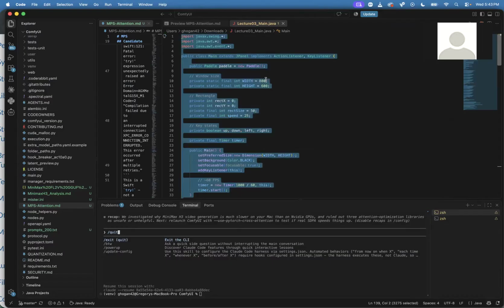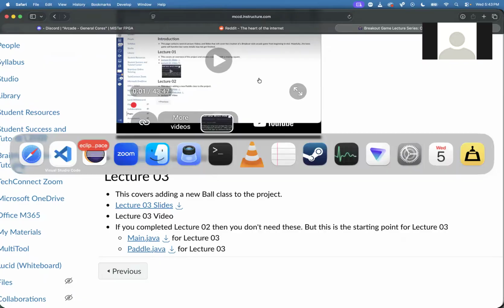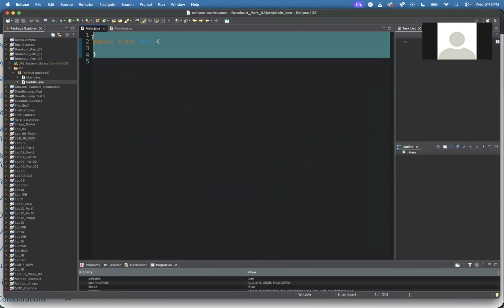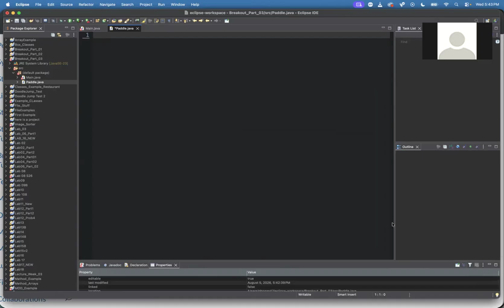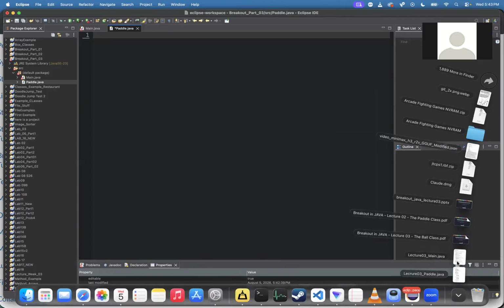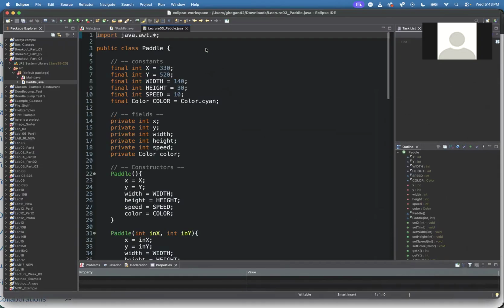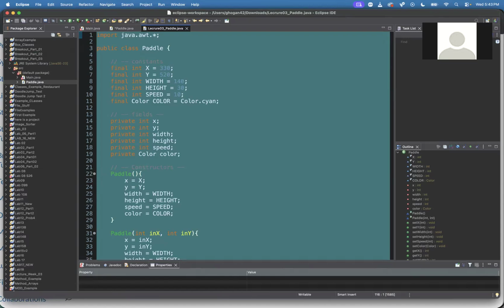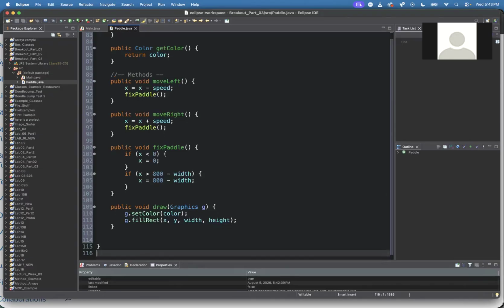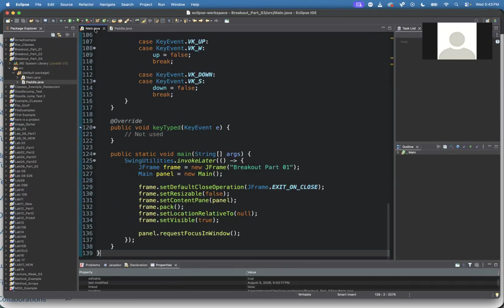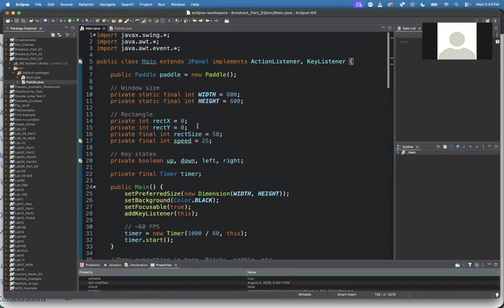I can select all this text, which was for main, come here, delete what's there, paste, and save. For paddle, I can delete what's in paddle.java, open up the downloaded paddle file in a text editor, copy that, close it, paste it into the actual paddle.java that's part of our project, and save it. You can use those as your starting point.